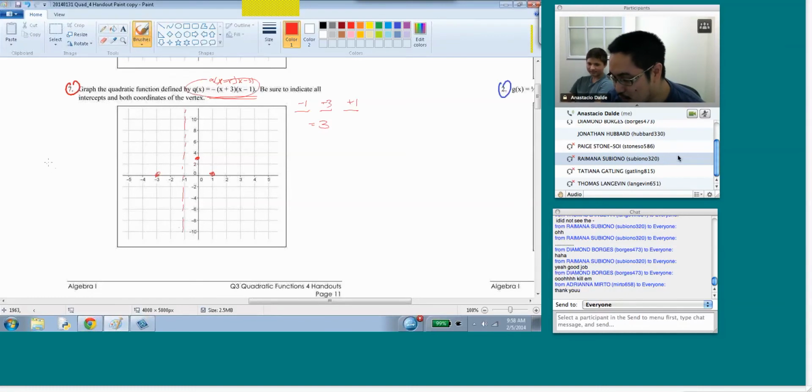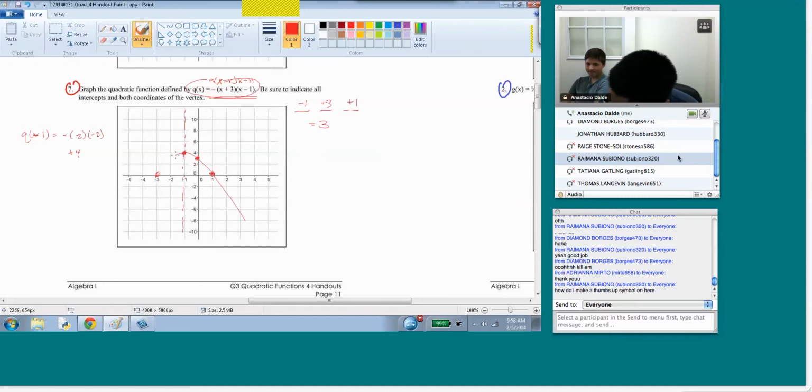Now, if I plug -1 into this equation, so instead of q of x, I have q of -1, that's going to equal -1 plus 3, which is 2, right? And -1 minus 1 is -2. So this becomes 2 times -2, that's -4, but then I have another negative, so it's +4. So this is where my graph crosses, and I would say that the parabola probably looks something like that. Actually, it looks a lot better than what I drew it. I'm sorry. It looks something like that. Oh gosh, there we go.